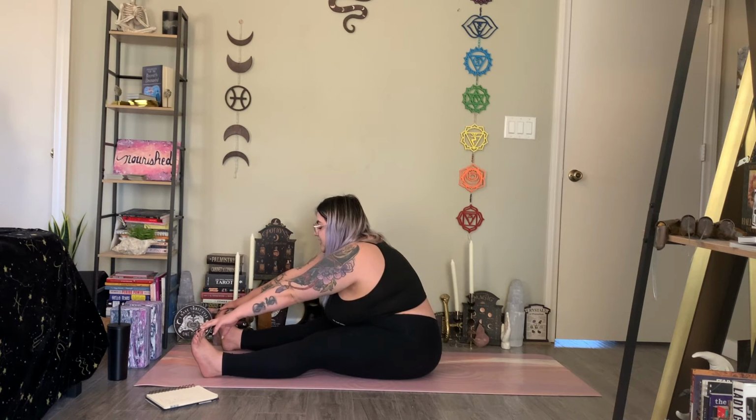Now, make this pose work for you. Make all poses work for you. If you're like, hey, I'm kind of feeling more in my low back, I want to kind of stretch my low back, you can bend the knees and really fold forward and feel that in the low back. Or maybe you're like, my legs are super tight and I want to get more into my hamstrings, so keeping those legs straight, you're going to feel it more in the legs. Make these poses, these asanas work for you and your body.